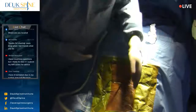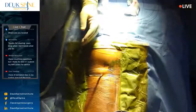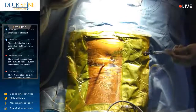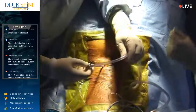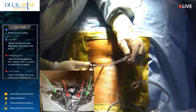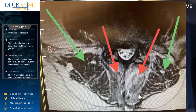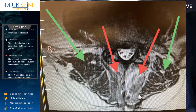So unlike open back surgery, microdiscectomy, laminectomy, fusion, artificial disc, where they're actually cutting the muscle and peeling it off your spine, there's massive damage going on there. Did you show our audience that picture? Yes, I have it up right now. All right, so take a look at the green arrows. The green arrows are the normal muscle. That's what normal muscle fibers look like on an MRI. And then look at the red arrows. Those are the muscles closer to the midline, and that's what was killed by that patient's laminectomy.